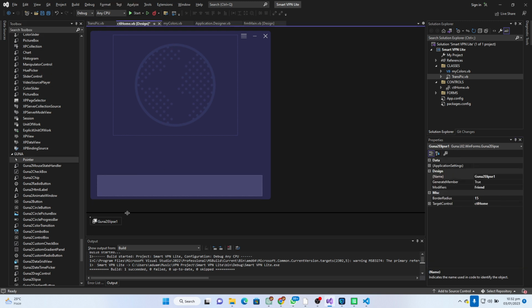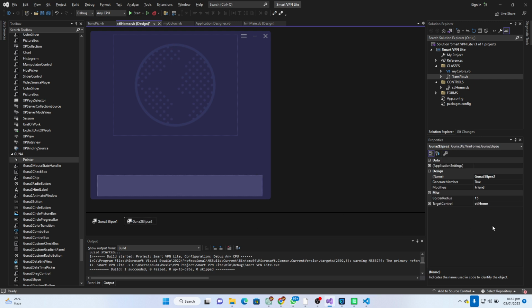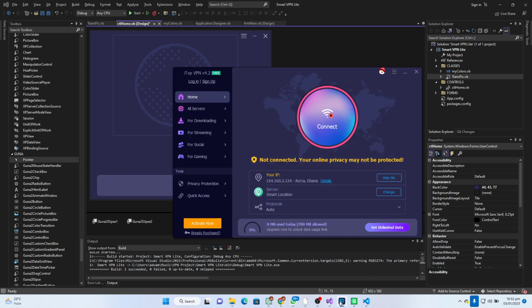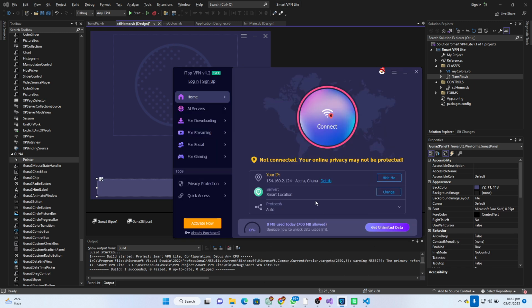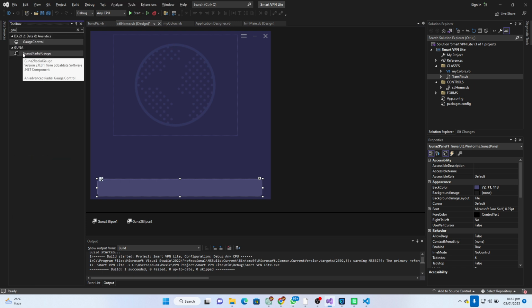Let's add an ellipse to this. So I'm just gonna copy this and paste it one more time. And remember, this is Guna panel 1, so I'm just gonna set the ellipse to the Guna panel 1, like that. So I have the circle around it. Let me check the radius, it's quite perfect. So there you go, have something like this. That looks perfect. So let's see. Yeah, so we just have to add this guy that is actually going to be a gauge. Yeah, so we have Guna radial gauge here. Just drag and drop it here.